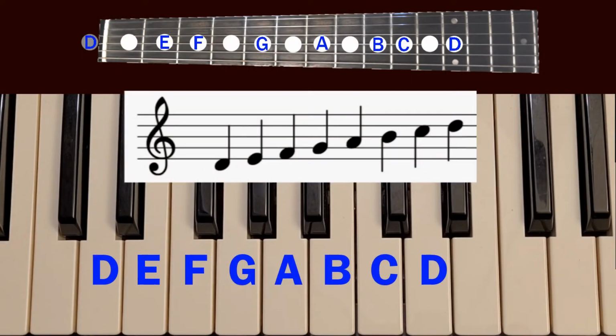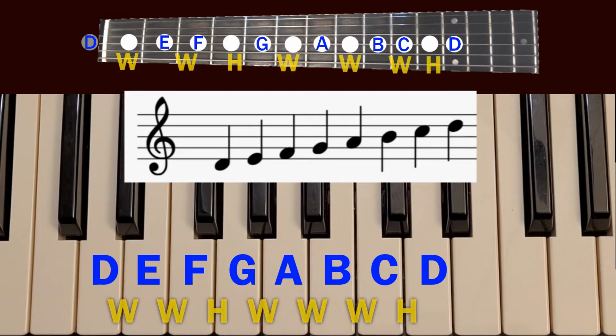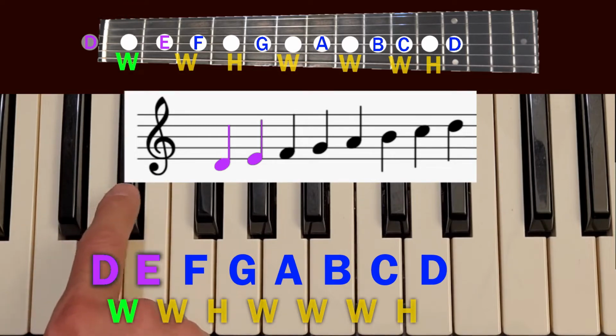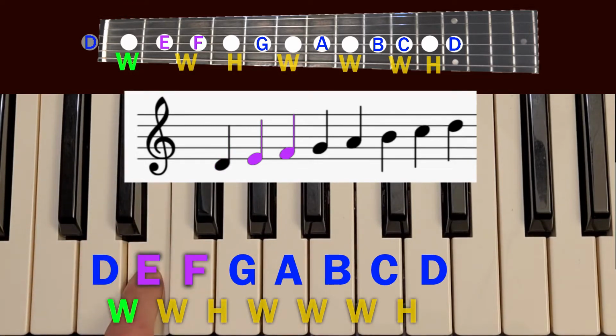It might be easier if we look at a piano and a guitar fretboard to understand which notes are sharp or flat, based on the whole steps and half steps. D to E. We step over a note between D and E, so that's a whole step, as it should be, according to the pattern. E to F. That's supposed to be a whole step, according to the pattern, but there's no note to step over between E and F, so we need to add it somehow.